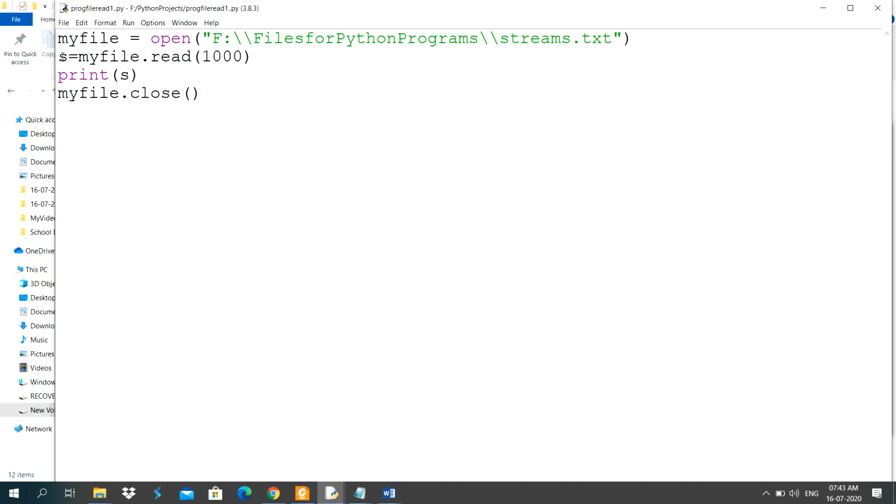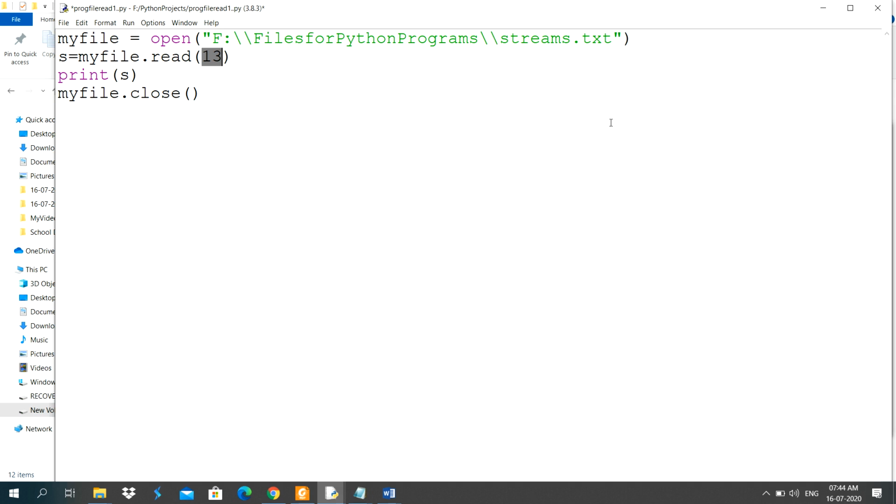The next line reads a number of bytes from a file. Here I am using 13 bytes. It will read 13 bytes from this file.